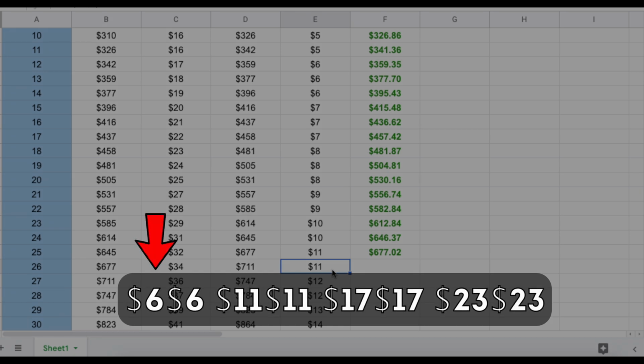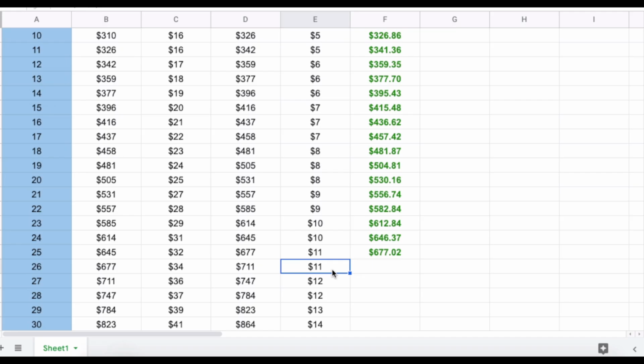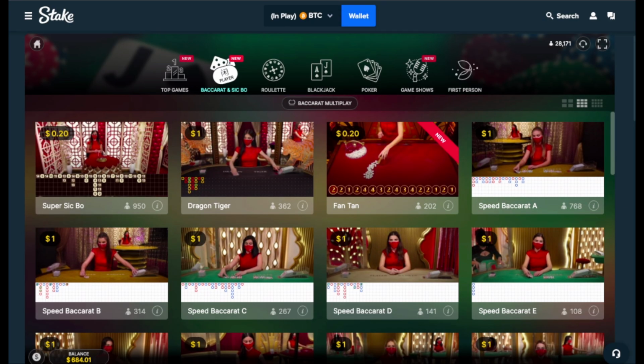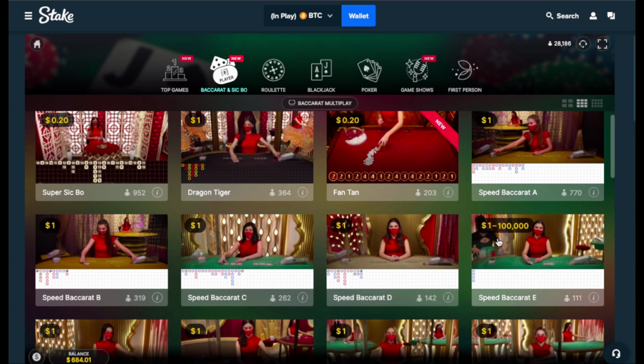If I lose, I will move one to the right. If I win, I will move one to the left. If I make it to the end of the progression and lose after 8 steps, I will end the session as that will be our stop loss. All right, let's hit the tables and get the session started. Gotta love Bitcoin. Our balance is slightly up, so we have a little bit of a cushion here. I'm going to join a fairly new table.